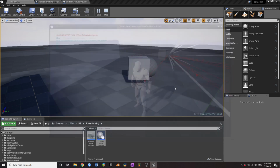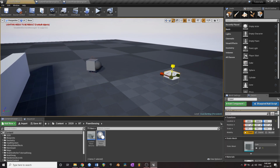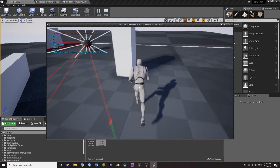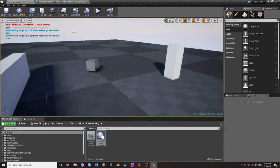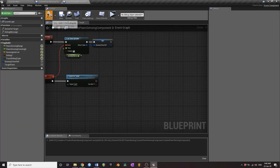Beautiful. And I wonder, let's just test if objects in the way work as well, which I'm pretty sure they will. But let's just see. I can't believe this actually works. That's genuinely amazing. Okay, so now if we walk in front of here, pawn sensing is blocked by object. And then if we walk out of here, you can see us again. Oh, beautiful. That's amazing. Okay, well, we can close that down now.